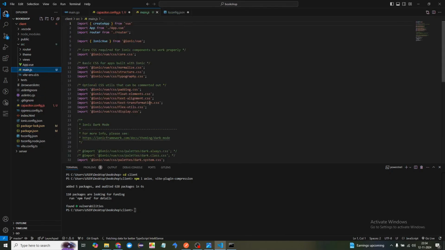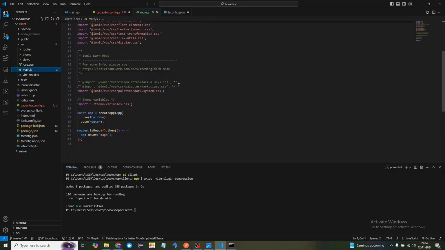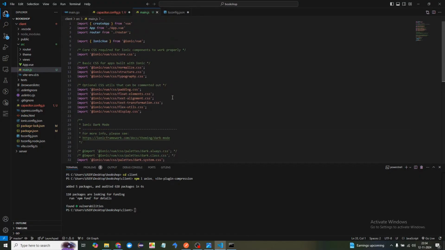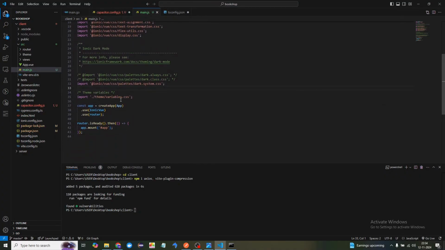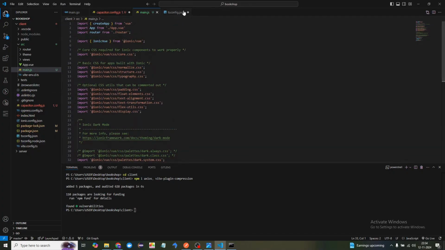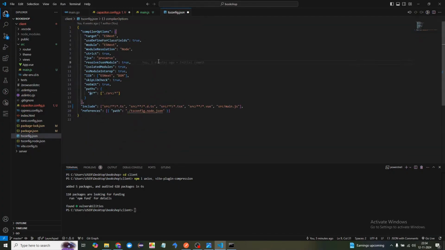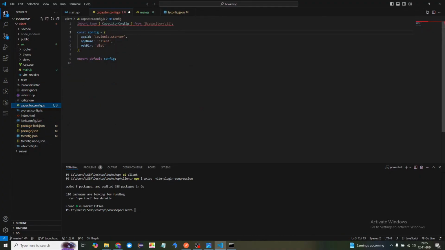I'll go here, and a couple of things I'll remove from here. I don't need this CSS for now, or let it be there. We'll remove it later on. For now this is fine. TS config, let it be as it is. And then capacitor, it is showing us an error.